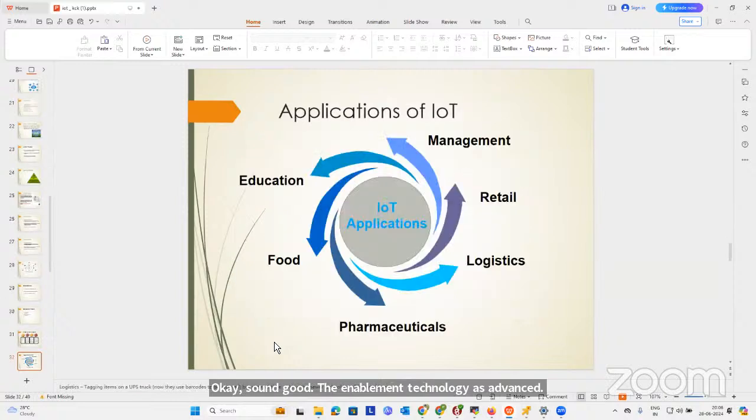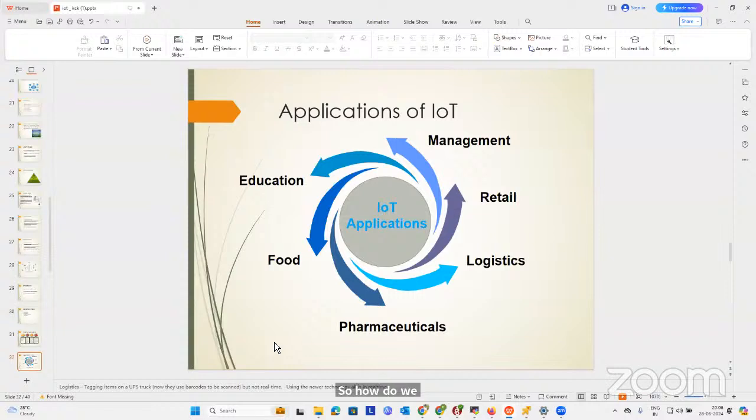Applications of IoT. So how do we apply IoT in these kinds of applications? Everyone has to give me an example for education as an IoT application.